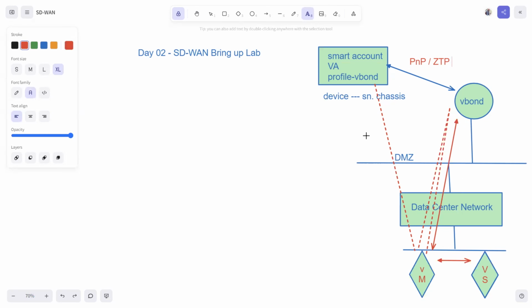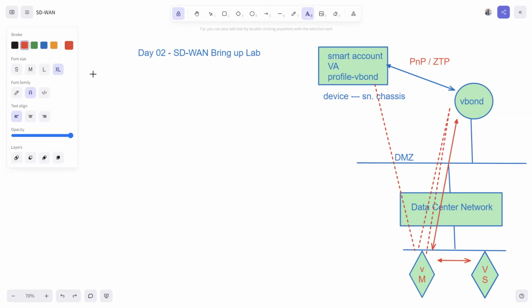Now, what we are going to do today is that since we are building our lab, we don't have this smart account integration and all. We'll go and upload the device list within the VManage manually. And then VManage will tell VBond, this is the serial number and chassis ID, you should know. And then VManage will tell VSmart, this is the serial number and chassis ID, you should know, to proceed. So this process we will see today, but we have a lab related to ZTP as well. I will show how ZTP works behind the scenes. So we should know the flow. And we have a very nice supporting document related to PNP that we will check in the next session.